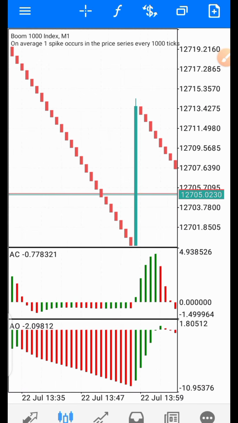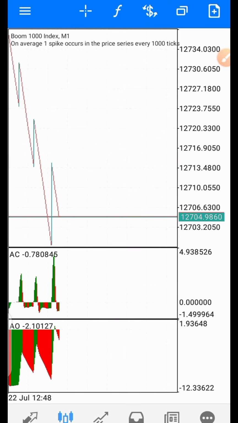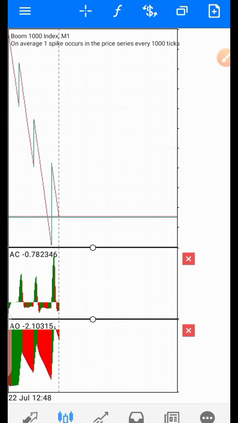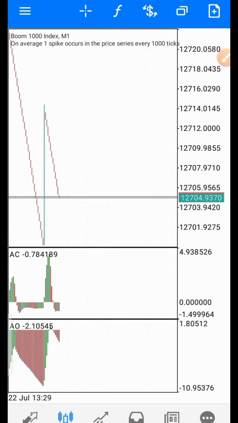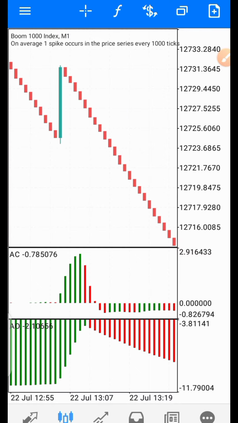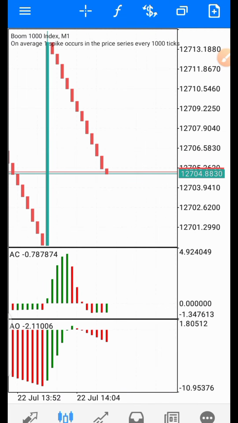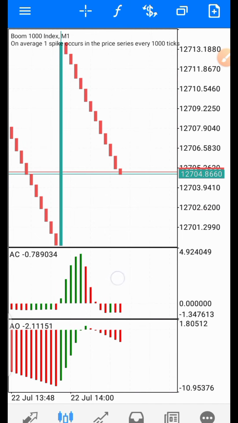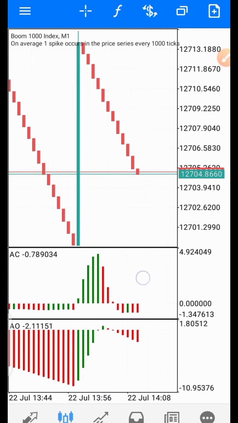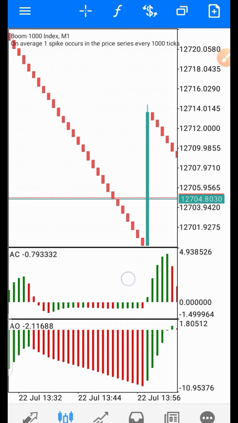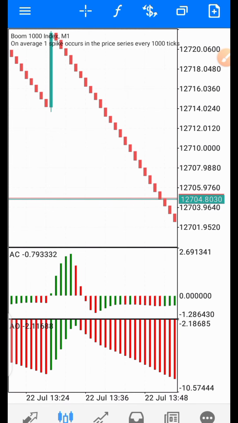So guys, I want to give you one clue. This is my chart, this is the last one, this is the first one, this is the second one, and this is the third one. So I'm using this. Another clue I want to give you is that if your account is not that much, you have to consider the direction too. You know what I mean?